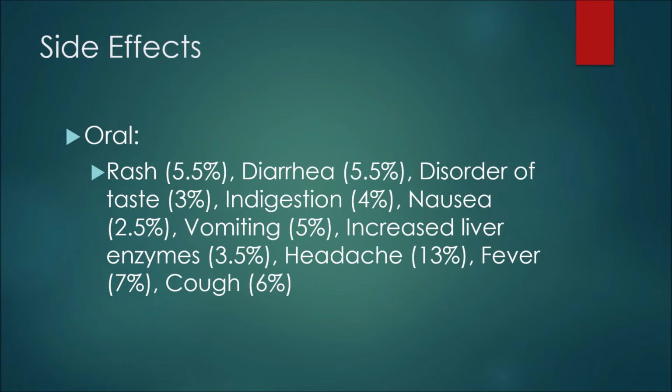As with all medications, there are some side effects or adverse reactions that patients may experience while using terbinafine, so we'll go over some of those here now. 5.5% of patients may experience a rash, while again 5.5% of patients may experience diarrhea. A disorder of taste may happen 3% of the time, and indigestion may happen 4% of the time. 2.5% of patients may experience nausea, and 5% may experience vomiting.